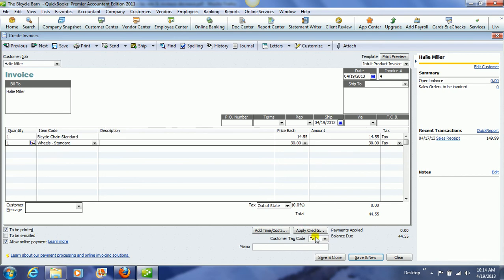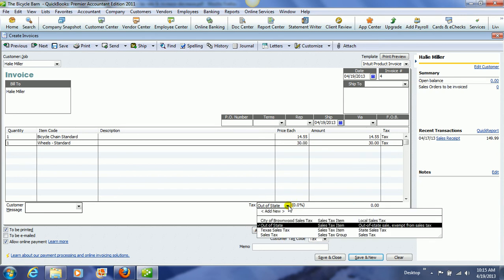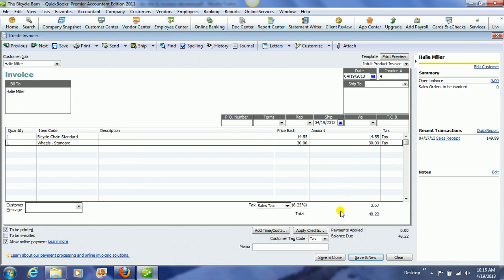Now down here, the customer tax code shows that this customer is a taxable customer, because there are certain customers that may not be taxable. So where's the sales tax? Well, we need to choose here. We need to choose the sales tax group that we created, and then you can see you get your 8.25%, and there is the separate figure for sales tax, $3.67, making her owe us a total of $48.22.